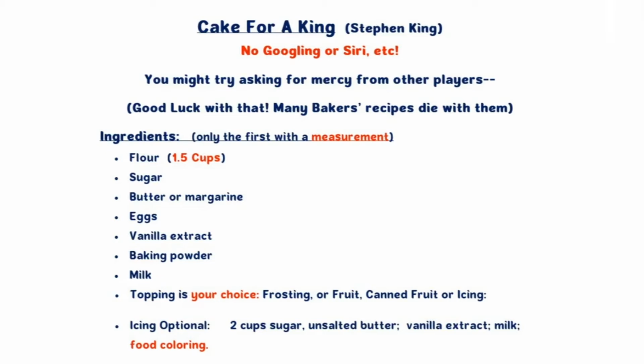The flour is 1.5 cups. The sugar, butter or margarine, eggs, vanilla extract, baking powder, milk. Topping is your choice. Topping can be frosting or fruit, canned fruit, or icing. Icing is optional. Here's what we'll tell you if you want to do icing. Take a photo of this list on your camera. 2 cups of sugar, unsalted butter, vanilla extract, milk, food coloring. I didn't say what kind of sugar.